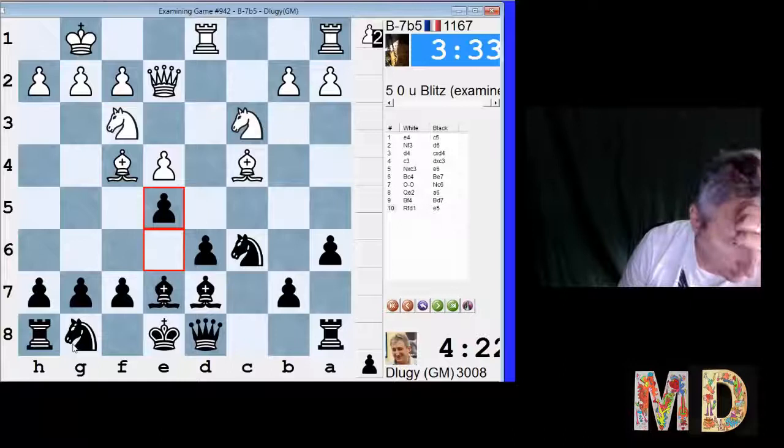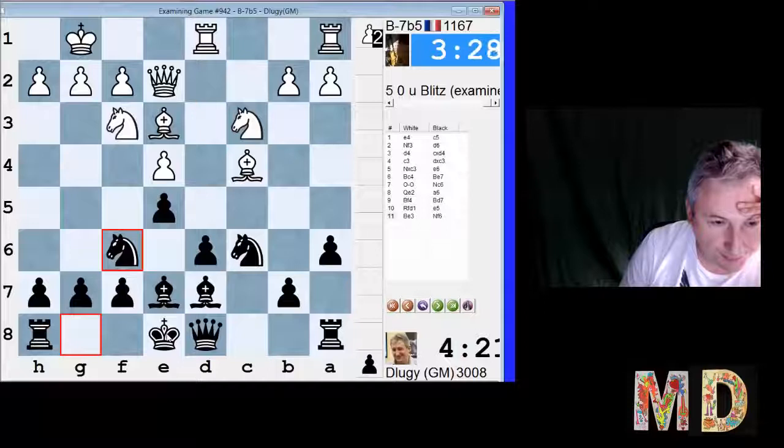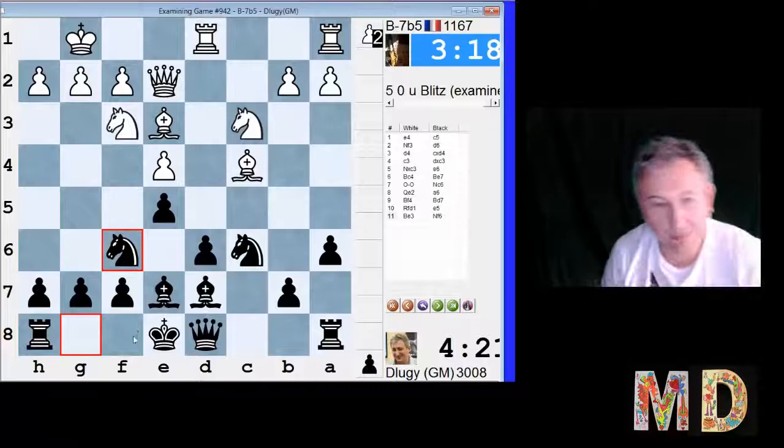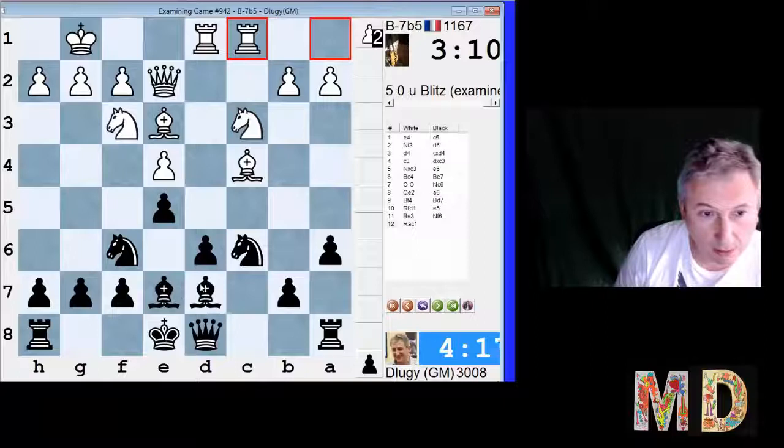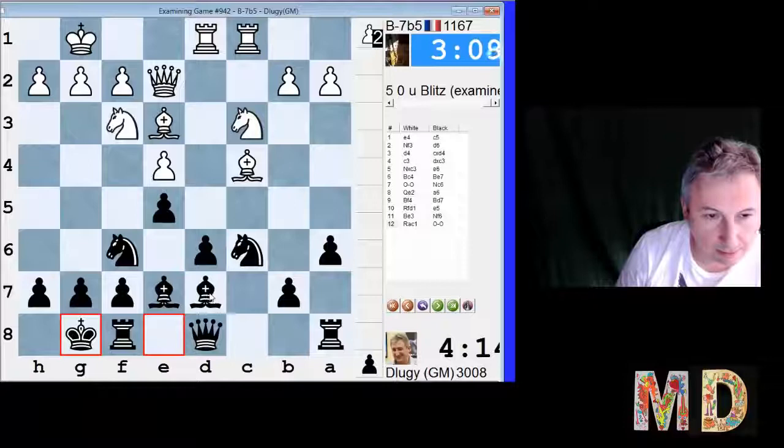I think I'm playing it correctly. Let's see what white decides to do. Rook c1? Okay. Not too scary. We castle for now. Not that scary, actually.